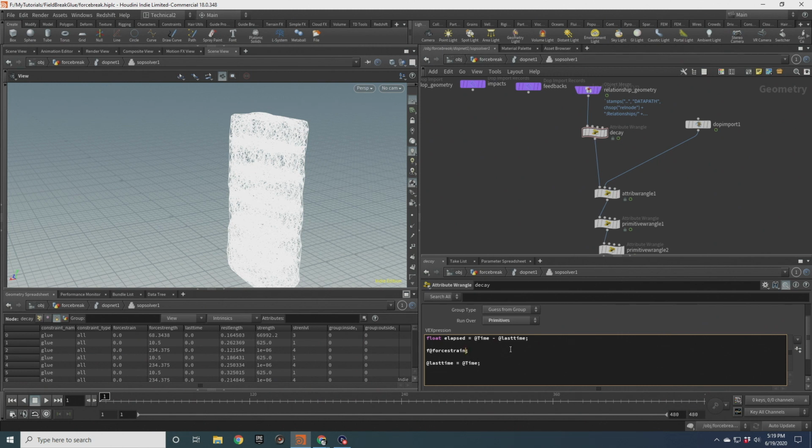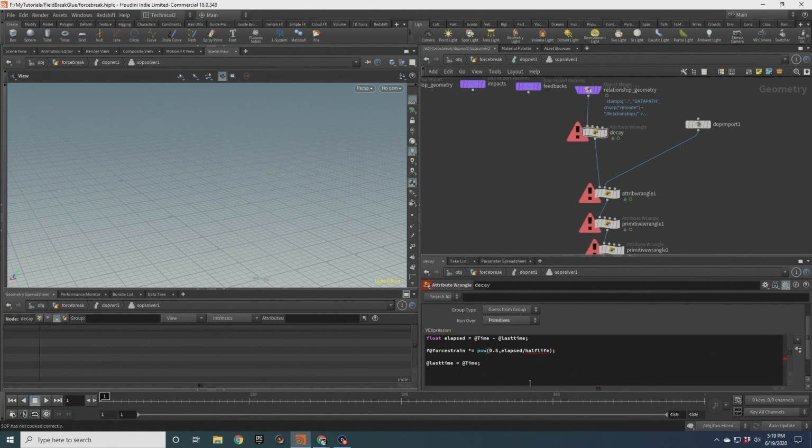So with elapsed, all we want to do is multiply our current force strain by 1/2 raised to the power of elapsed divided by our half-life. So this is saying how much of our half-life has transpired. If the entire half-life had elapsed, this exponent would be 1.